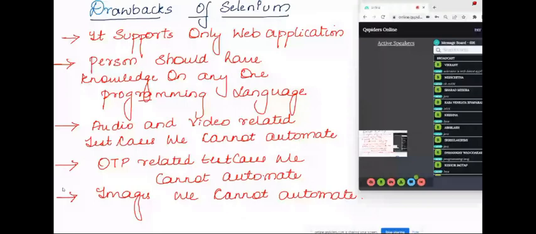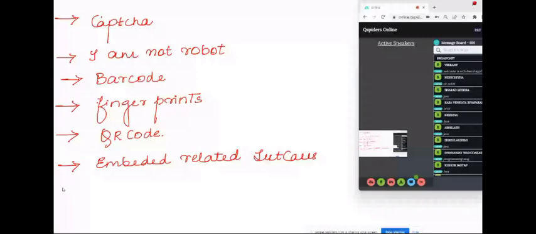Next, audio and video related test cases we cannot automate. Next, OTP, that is one time password, related test cases we cannot automate. Images we cannot automate. Next, CAPTCHA, I am not a robot, barcodes, fingerprints, QR code, embedded related test cases.